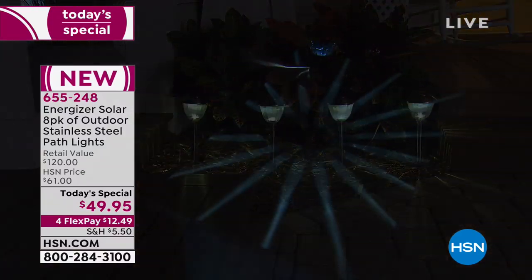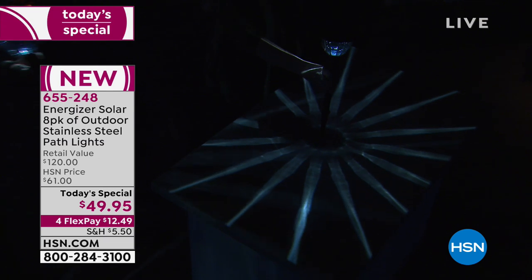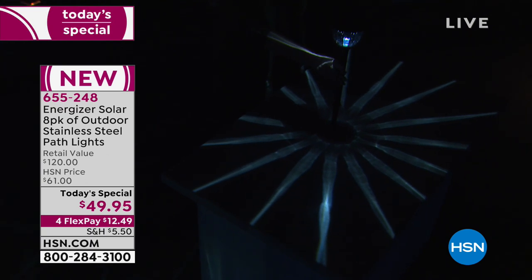I just brought one over to the table. I cannot believe it looks like a giant starburst — it's so gorgeous. When you put these in the ground and the sun goes down, you're going to see this spray. The table honestly isn't big enough — these go 10 feet and then reach the next one. Most of those you see in big box stores will tell you it's eight lumens, but those are measured from the beginning of the night — right when they go on.